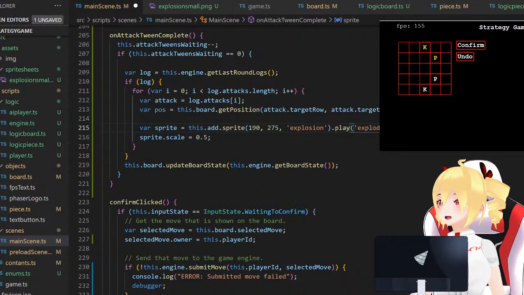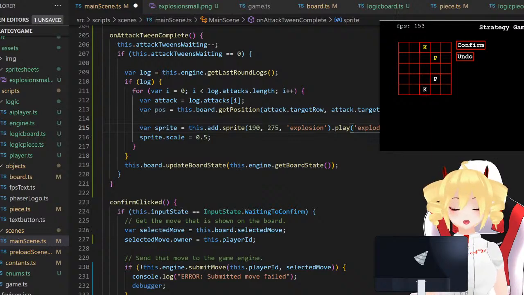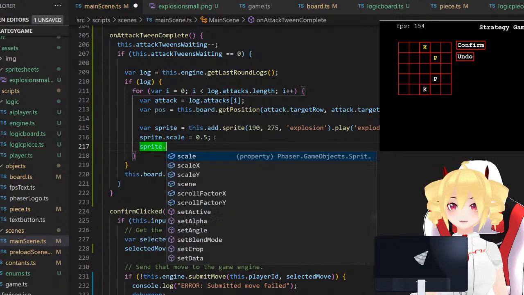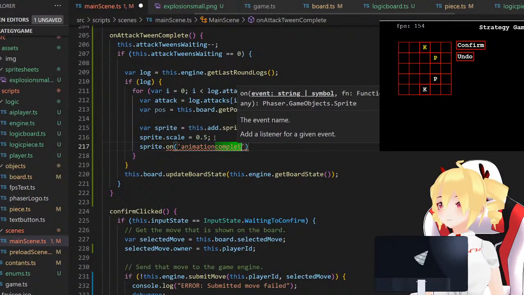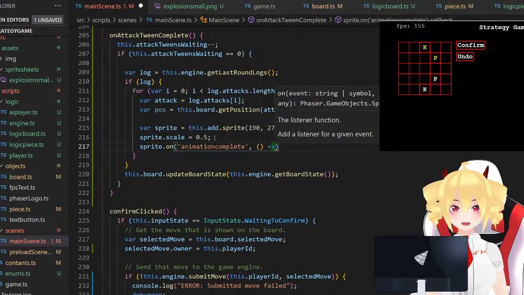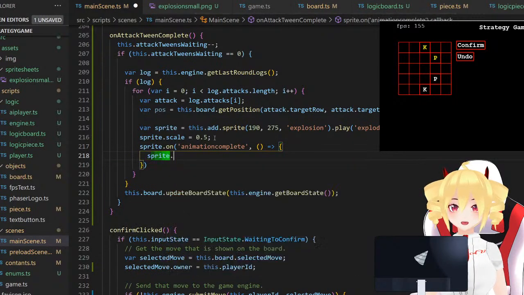Laser 3 animation complete callback maybe. There's an animation complete event. Okay. Looks like we can do sprite.on animation complete, sprite.destroy. Let's try that.